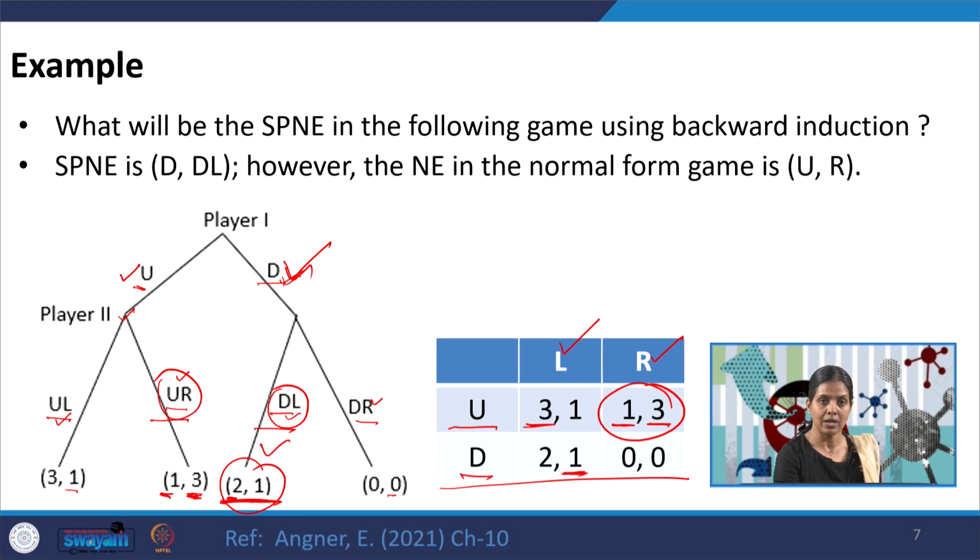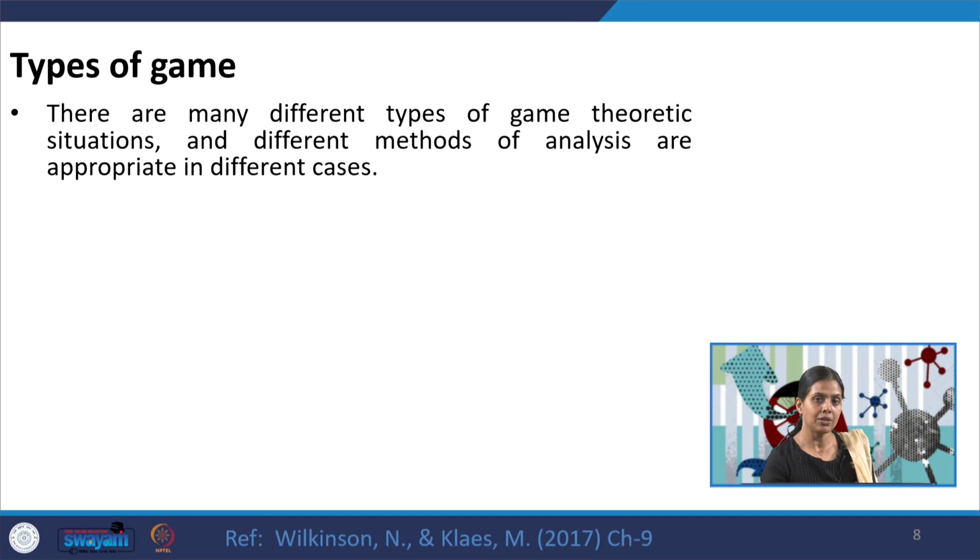and it is quite possible that there are better payoffs for both the players. For example, here UL is a payoff which is strictly better than DL. So, UL offers payoffs which are same for player 2, but certainly better for player 1. So, this is better compared to this one. Nevertheless, this is the Nash equilibrium and this is not a Nash equilibrium. So, this is all we will talk about extensive form games for the time being. We will be talking about extensive form games later while discussing the deviations or problems with classical game theory.